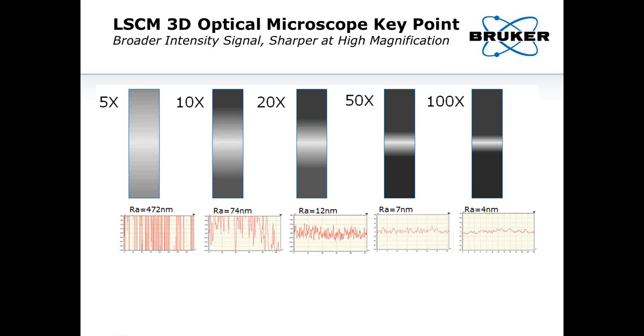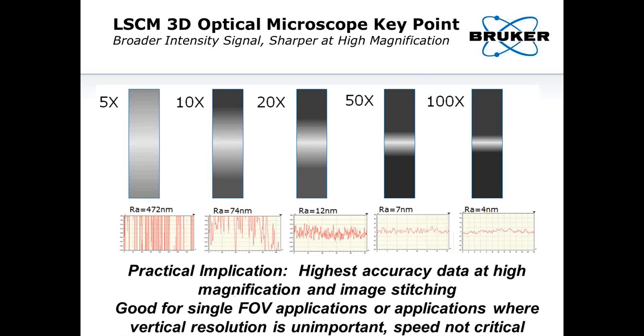So what this chart is meant to show is that at low magnifications, you may measure the same surface that you measure at high magnification to be very smooth, around 4 nanometers roughness, as being as high as 100 times more, because the vertical resolution is just not as good when you're using that broad signal for the low magnifications. So what is the practical implication for a laser scanning confocal system? They get very accurate, high accuracy data at high magnification. That's just the nature of how those types of systems work. If you need a large area and you also require appreciable vertical resolution, half micron kind of numbers at the low magnifications is not uncommon to be seen.